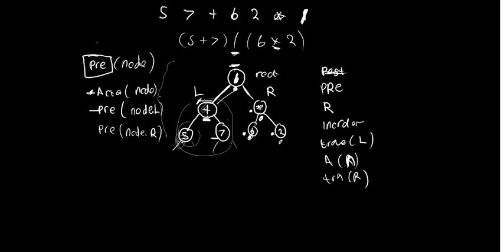In our case, for the expression tree, if we wanted to turn this back into an expression, we'd use in-order traversal. We start at this node, and recursively we go to the left. This now becomes the new root node. Recursively again, we go to the left. This one has no left child, so we execute whatever is here, and we get 5. Since this one is done its execution, we go back to the previous one. We've already executed the left, so now we can execute it, which is plus, and then we do the right, which is 7. Since this one has no left or right child, we just traverse it.